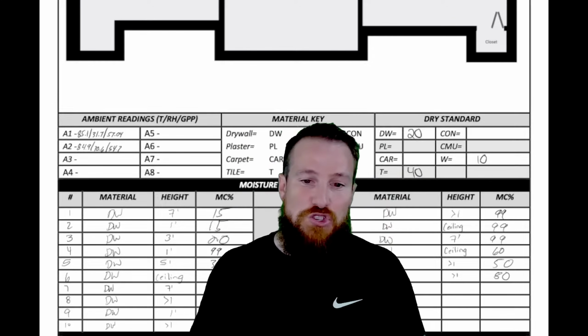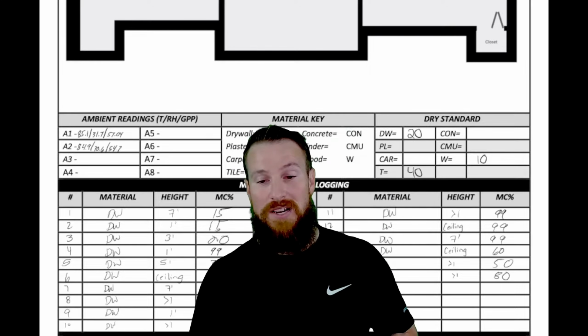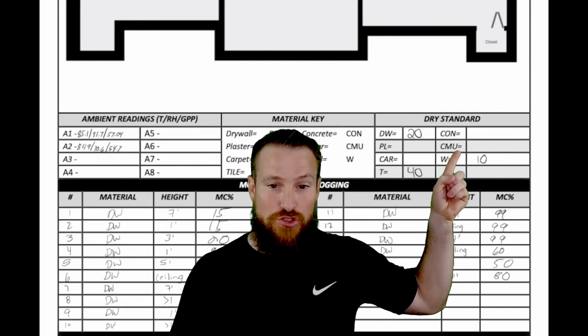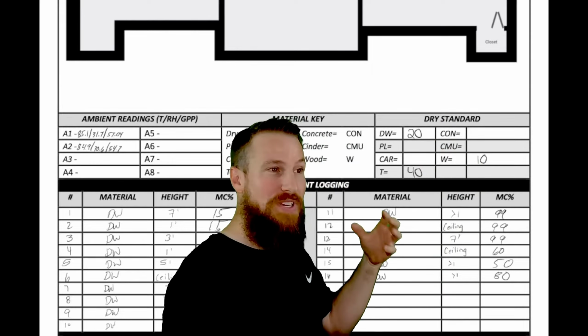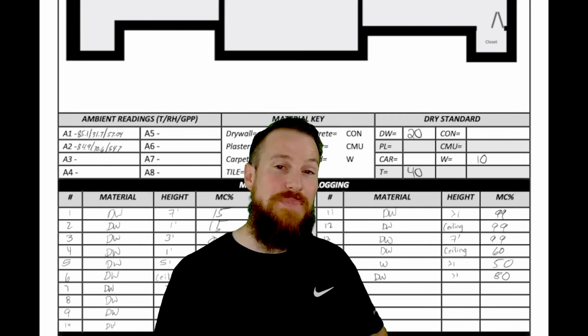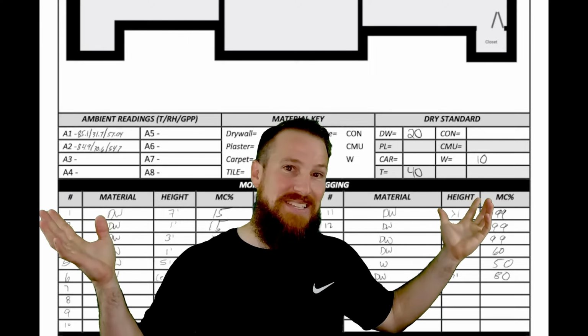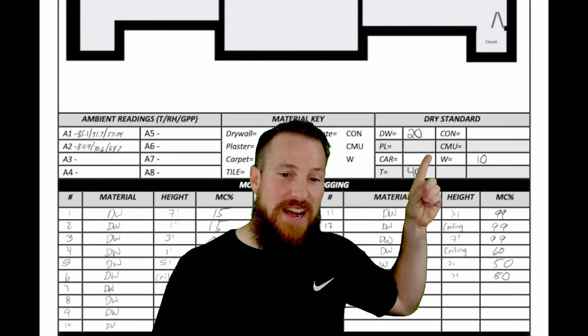All right. So moving along on this example moisture mapping diagram that I have, you're going to have your dry standards. Dry standards are going to be very important. We know this as any individual within the environmental industry. Unless you know what your dry standards are, which are going to be your non-impacted, non-moisture affected materials, we're kind of guessing on when we would be dry. So we have to document our dry standards.